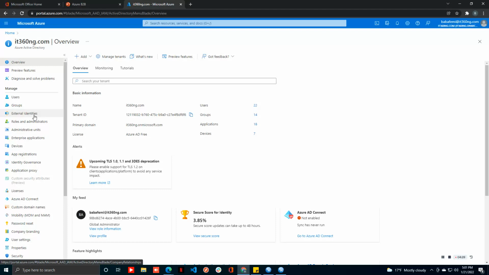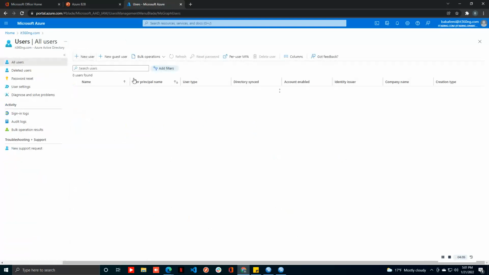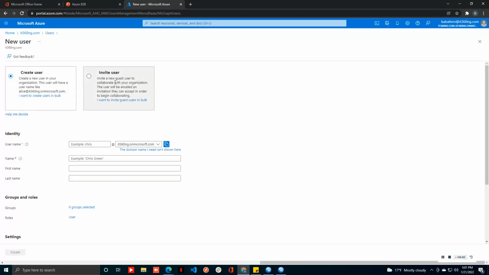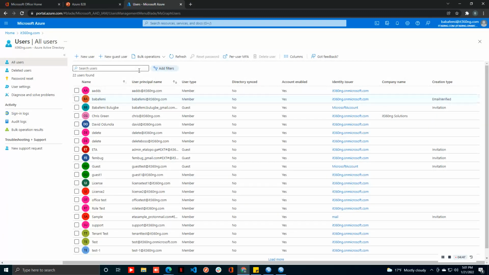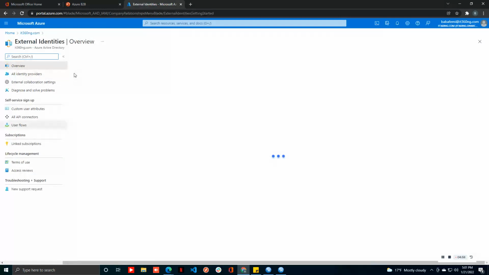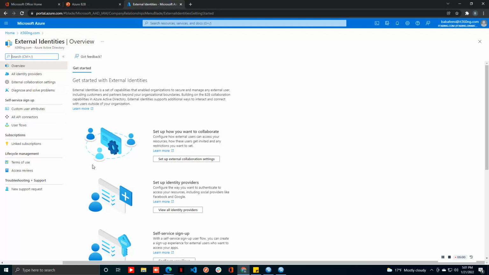Also, you can create a guest user by clicking under users here, then you click on new user and try to create a guest user, by inviting them. Also, if I go back to that blade, I can click on guest user, and I'm going to invite the guest user. So let me just go back here and let's see external identities. Okay, so these are things we'll be talking about.